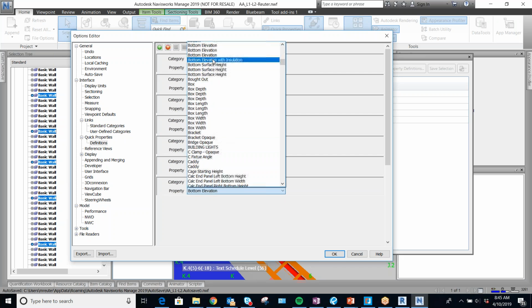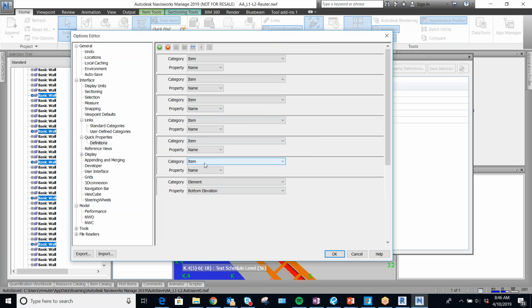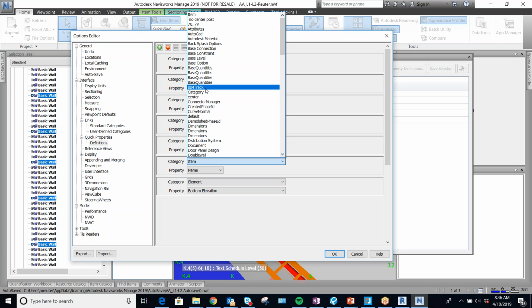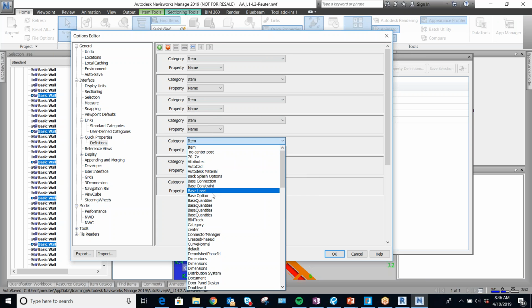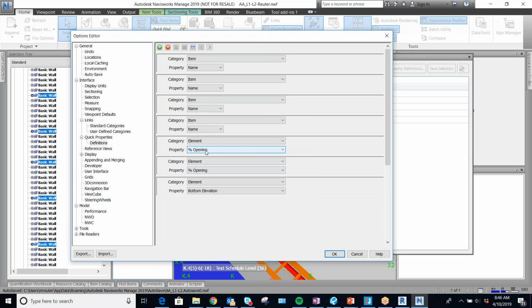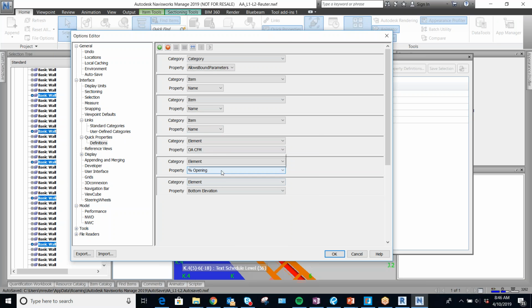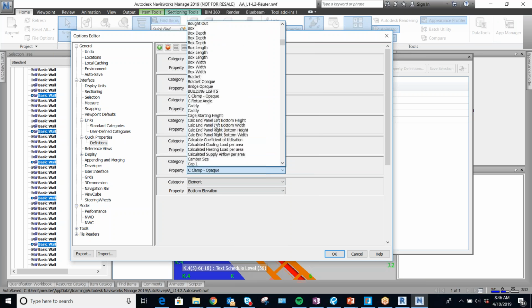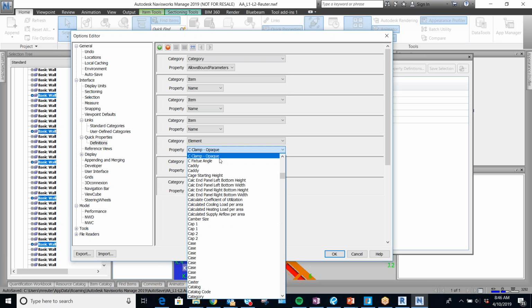Okay, so if you look right here, there are 3 different bottom elevations. So that's kind of annoying. But yeah, I would see that a lot. So you have to trial and error. Basically, what I do whenever that happens is I just create 3 of them that all match the same thing, so that I know what I'm getting. So let's just say C. Oops. So bottom elevation, there's the second one. And then, oops, here's the third one.